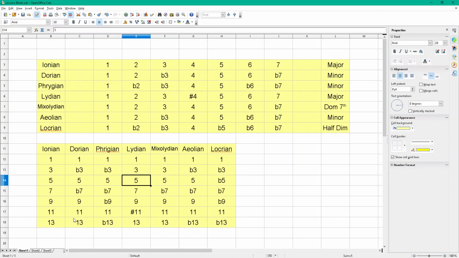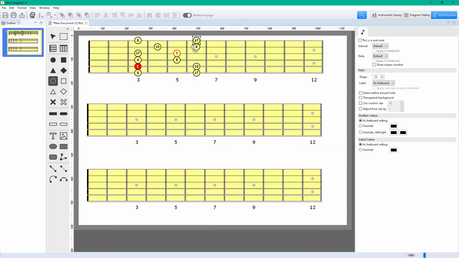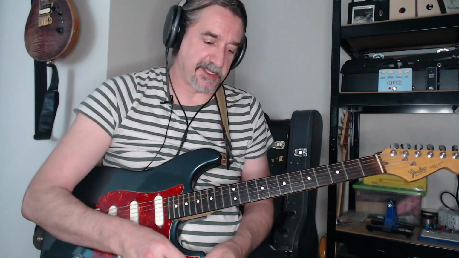Okay, it works over a Dorian chord, it works over a Phrygian chord, and of course it works over an Ionian chord because they all contain the 11, and also the other notes: 1 flat 3 5 flat 7 11. Those are the exact notes that we're playing in our pentatonic: 1 flat 3 4 5 flat 7. And at the end of the day, there is nothing better than a listening test, but as I say, this should be obvious.